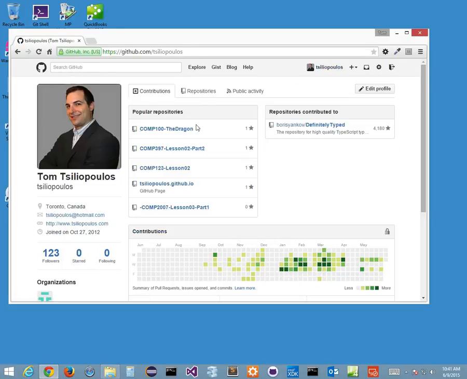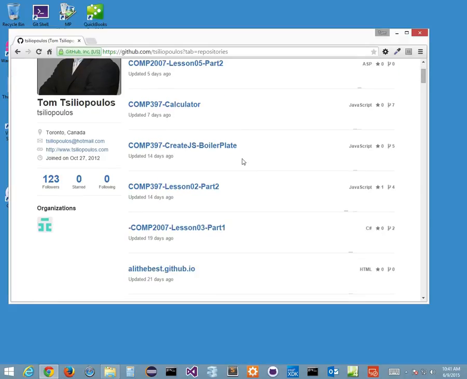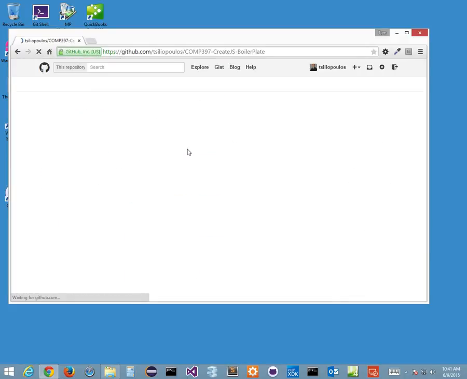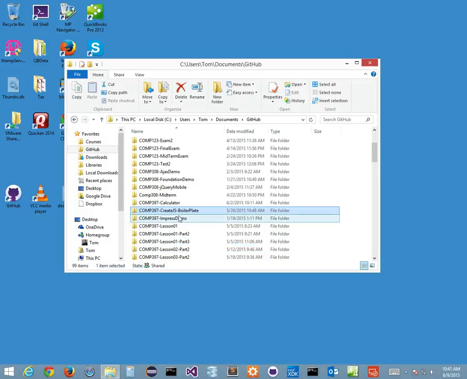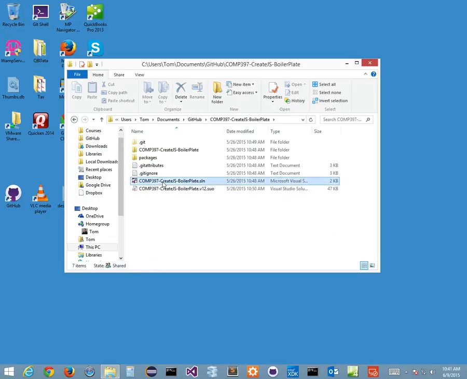So let's go into my repositories. And if you remember, down here, here's my Create.js boilerplate, done 14 days ago. You can certainly go in here and fork me on GitHub or download this Create.js boilerplate to start off with. This is the one I'm going to be using for the test. And I'm also going to be using this for our new project, our slot machine. All right, let's do that. So I've got it right here, I'm going to download it, and I'm just going to jump off from this point. Here we are.